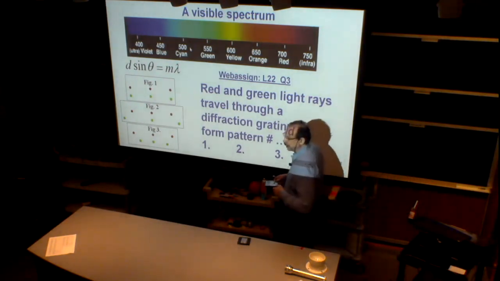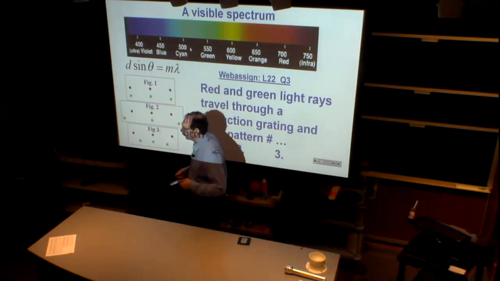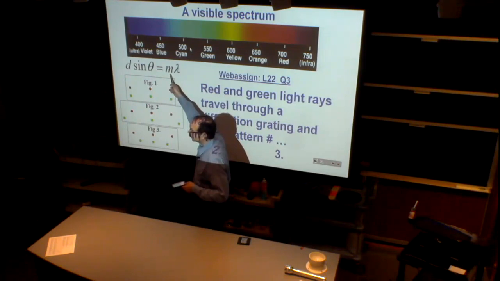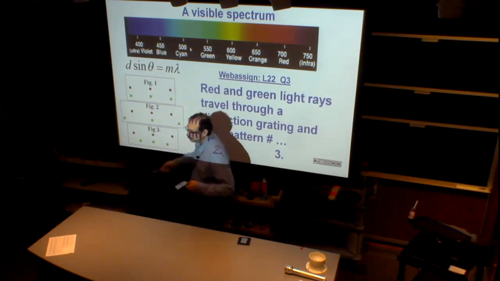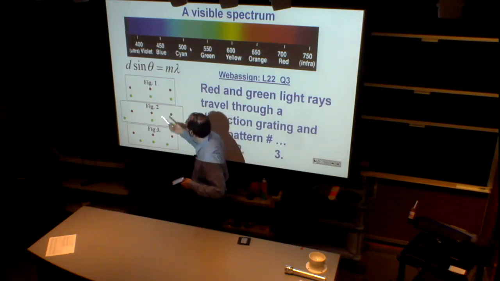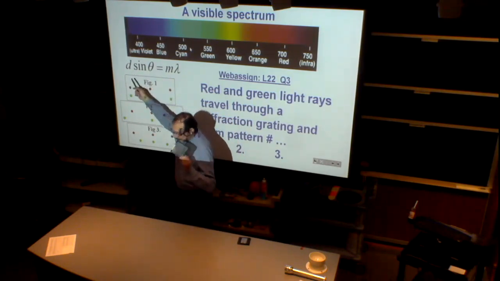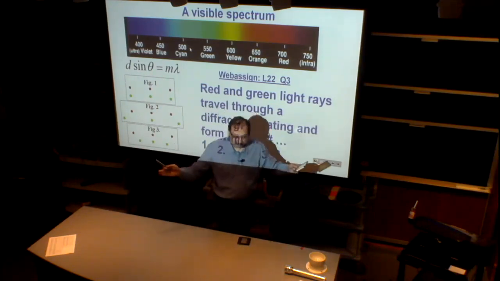We should look at which maximum. What about the central? For the central maximum, m equals 0, so any wavelength can be used, still the angle is 0. So we have to look at the next maximum, which is first, for m equals 1 and the same grating, how does wavelength affect the angle?